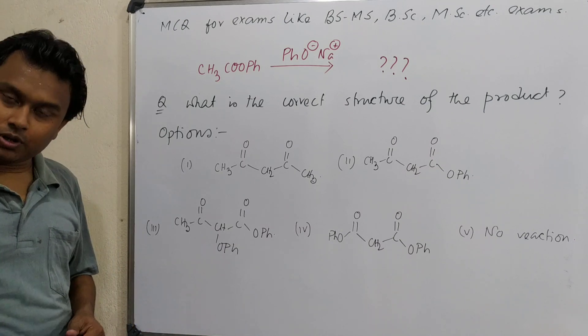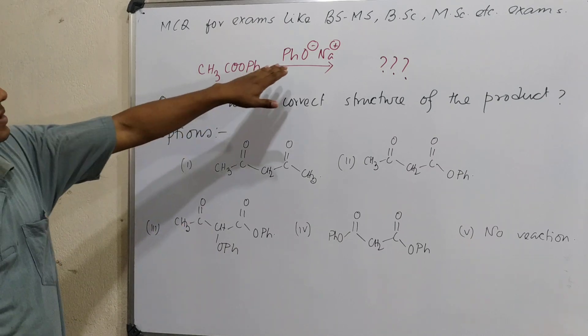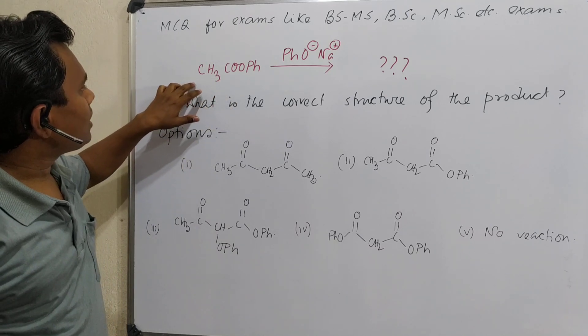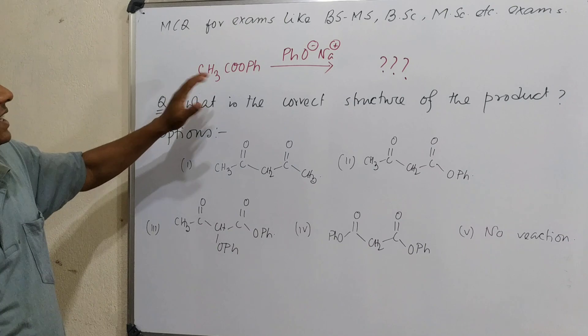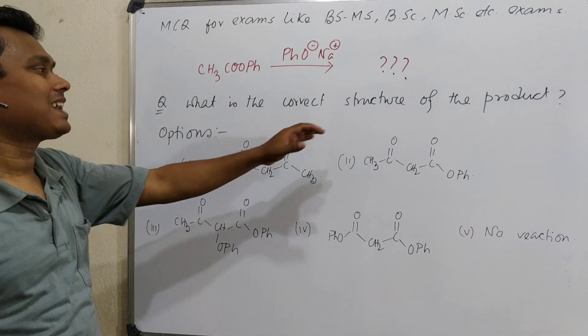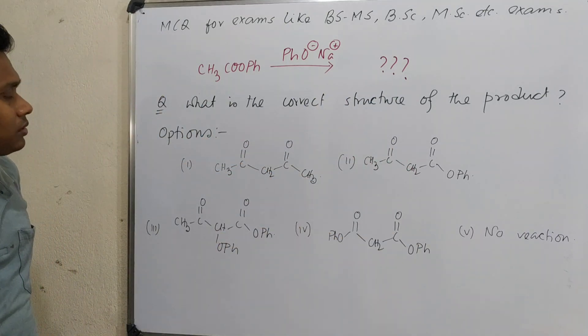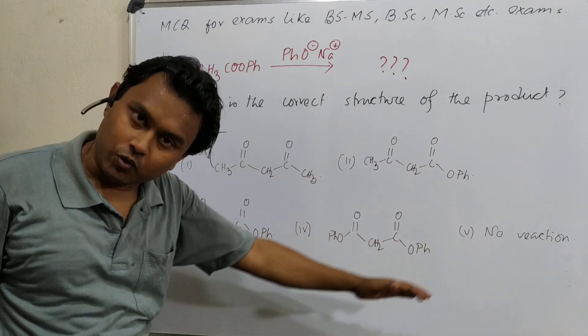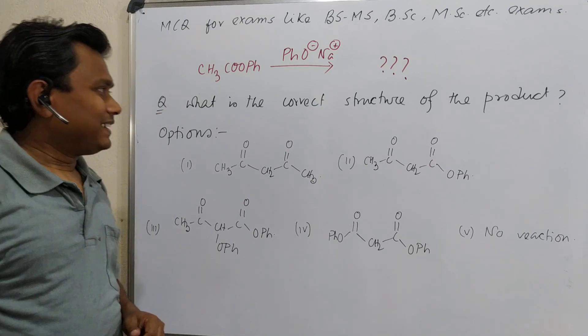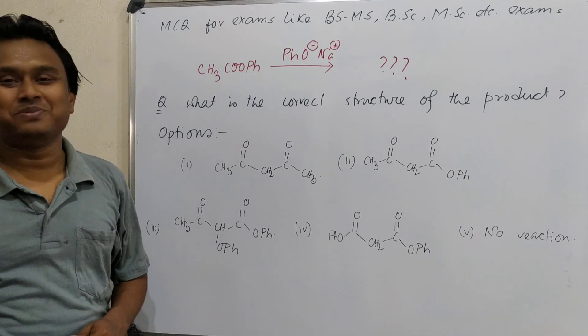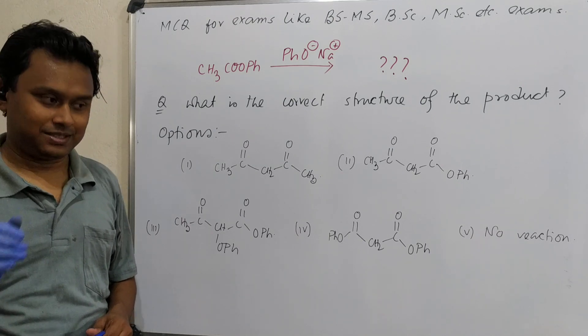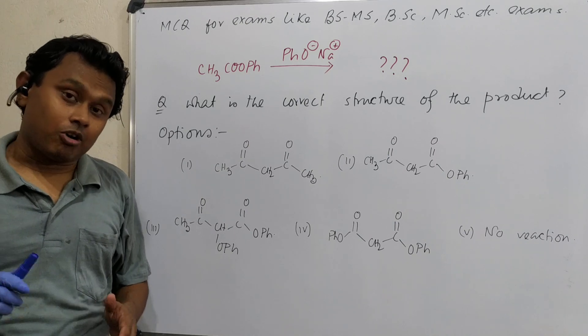I thought you have tried. Let's discuss. The question is this. You can see clearly that it is a phenylacetate. This is an acetic acid ester of phenol. In presence of sodium phenoxide if we treat, what will be the product? The question is what is the correct structure of the product? I have provided five options. Frankly speaking, such type of question is very easy to misguide you. I believe majority of students will choose the wrong answer confidently.